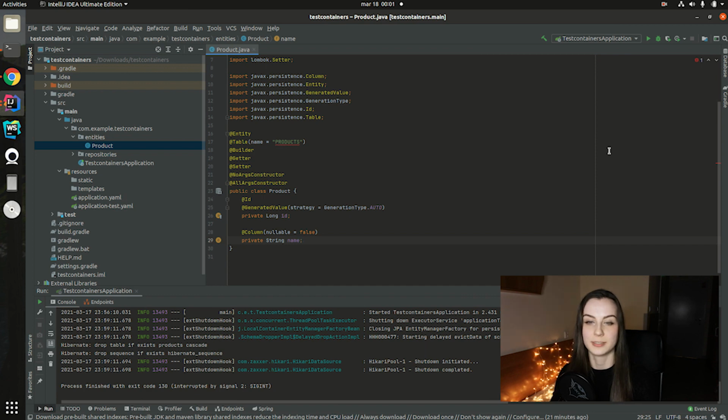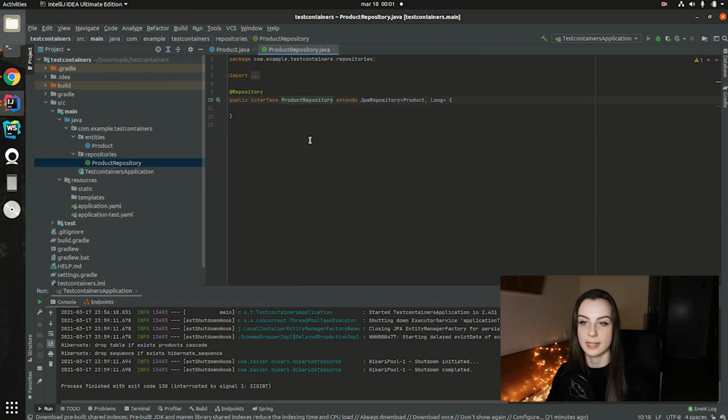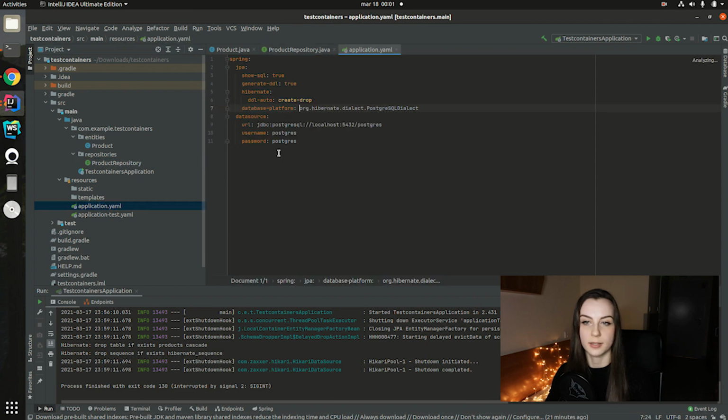I have created a simple entity, Product. The table will contain two columns, ID and name. I have created a repository that extends JPA repository, and I have created a configuration for PostgreSQL in application.yaml.